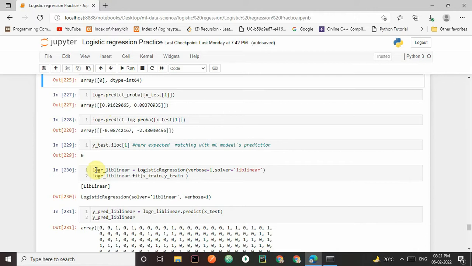If I build another model, there is a concept called solver. There are various solvers. You can go to the official documentation of scikit-learn logistic regression to learn about them.